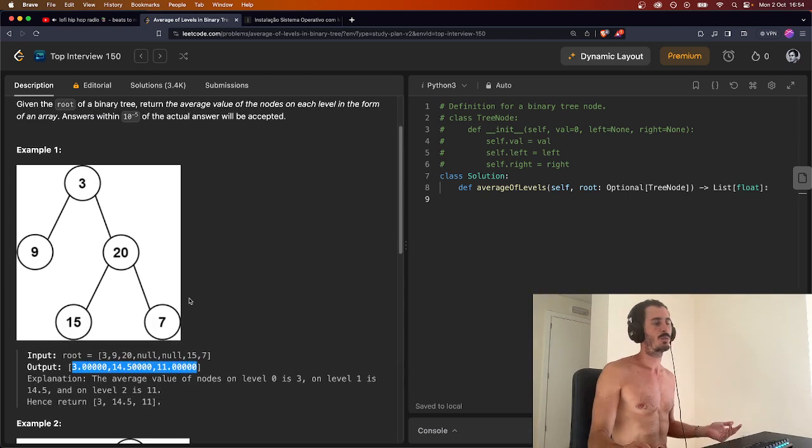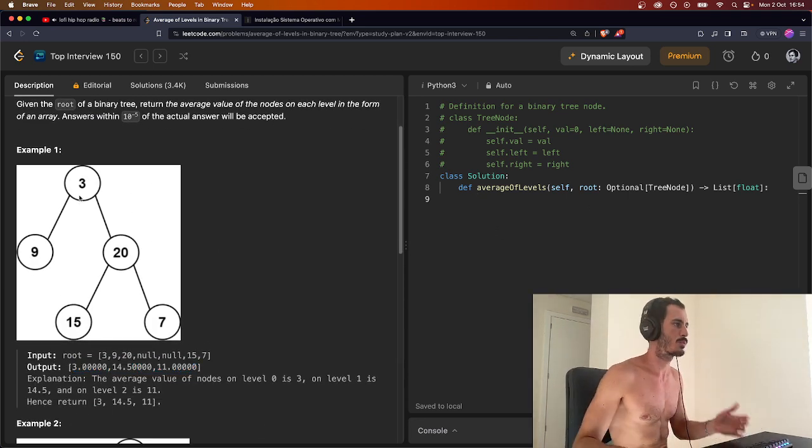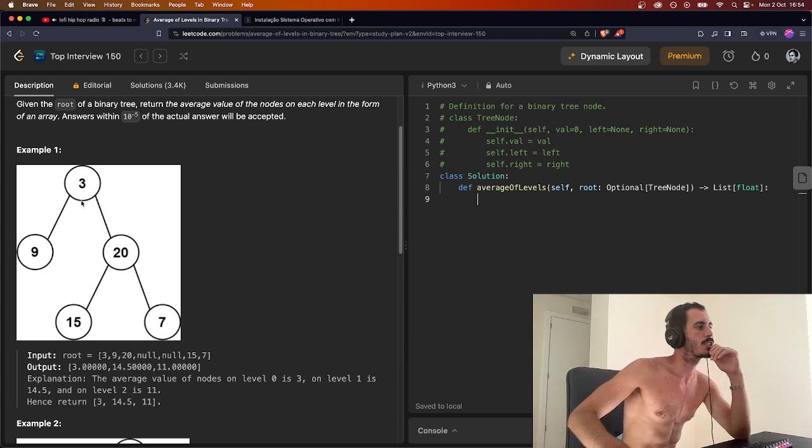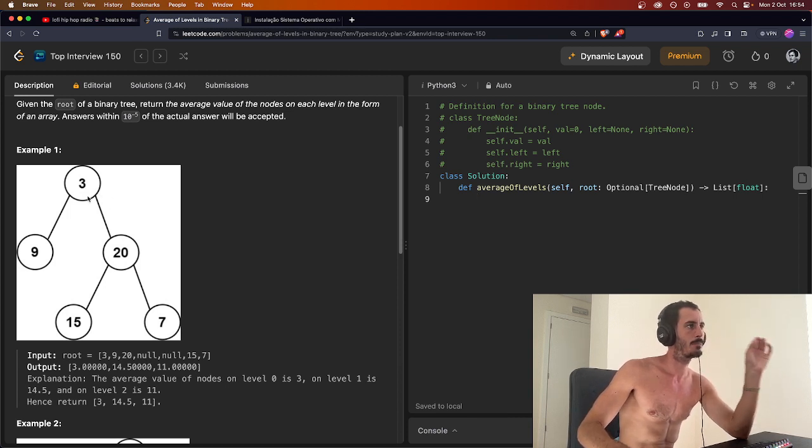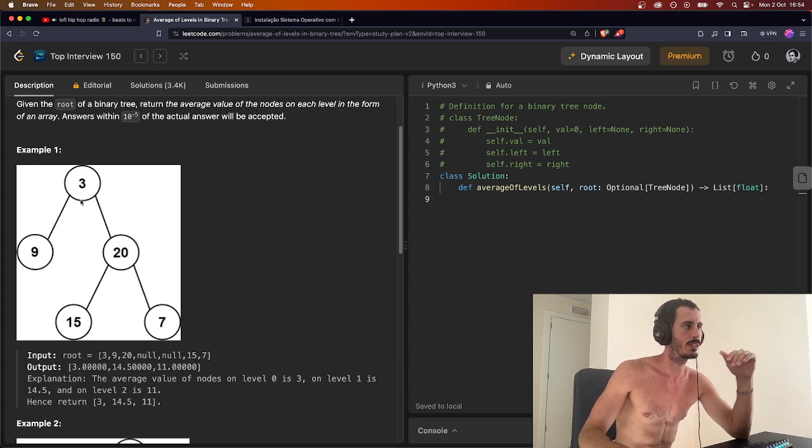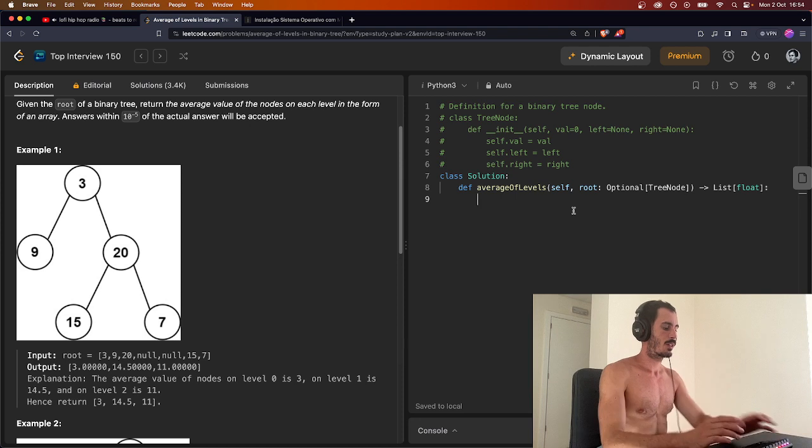So one way we can do this, the most basic way, is to get all of the values in a list, and paired to the values, we'll have the level that it belongs to. And we can just do that. That's it.